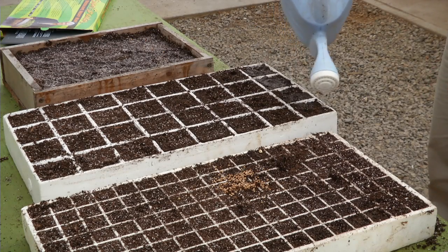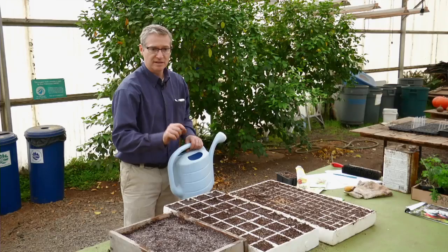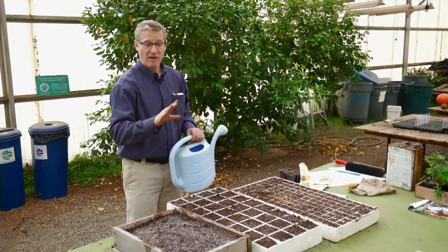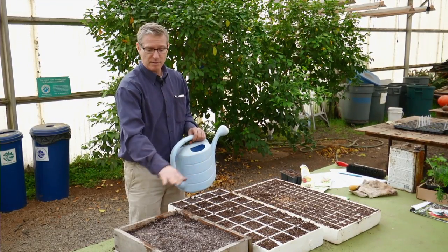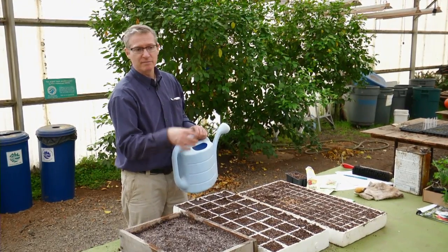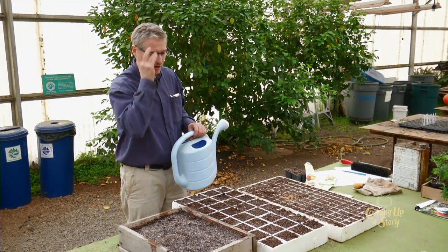And then I'm going to want to pay a lot of attention to these as they're growing and basically use my finger, stick it in here. And if it's feeling like the surface might dry out just a little bit, but if it's a little bit moist underneath, it's probably fine. It definitely is possible to add too much water to these, especially if it's a peat-based product. It acts like a sponge, and then it's going to retain the water, and you might have damping off fungus or other sorts of problems, or just too saturated and the roots won't grow very well.